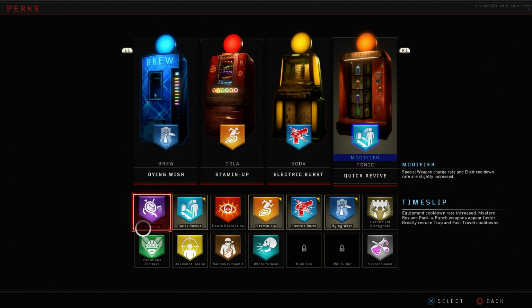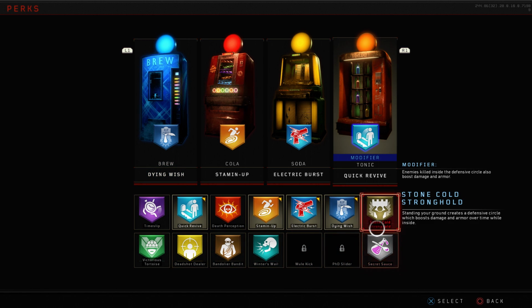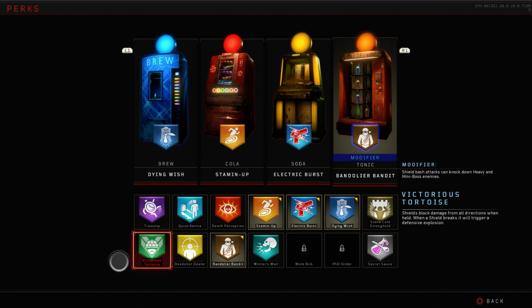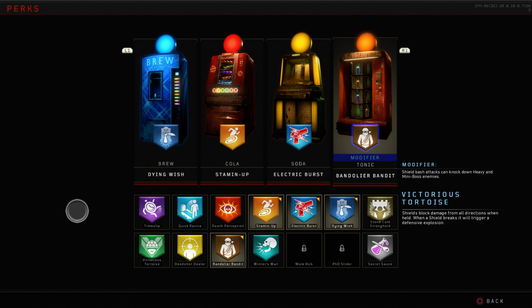I had Quick Revive on just because it was the only perk I had at the moment, but I did unlock Bandolier Bandit midway through the game, so I normally rock this. More ammo is always better, and I replaced my Quick Revive with that. Now, this is the solo layout I have, but there is also the multiplayer one where you don't really need to have Electric Burst. Electric Burst is so needed in solo because when you get a dog behind you, as long as you're reloading, that dog will be shocked and it shouldn't be an issue.